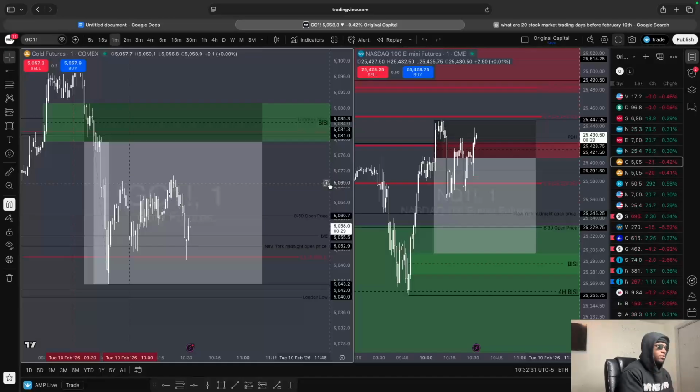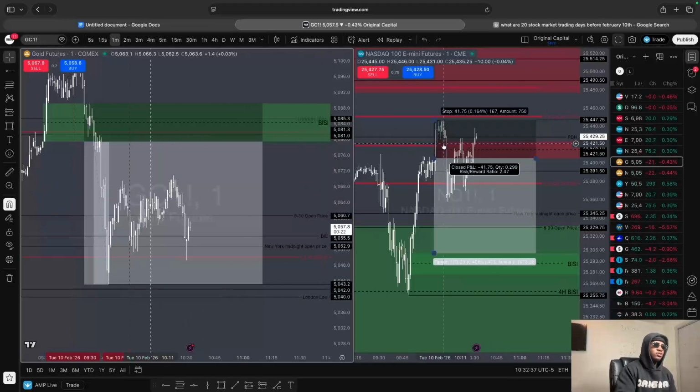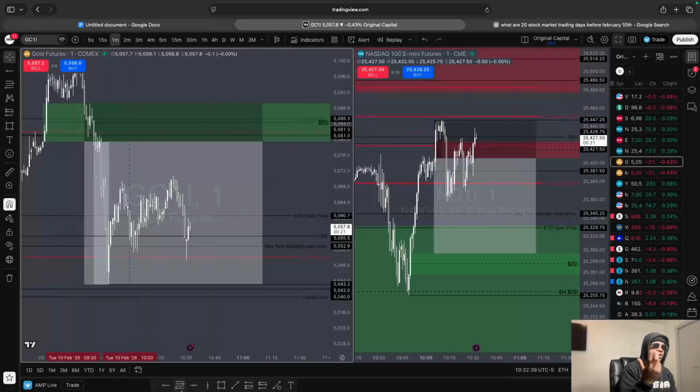From a psychology perspective, I got the right risk management. This gold trade is a break even, so if I lose on here, this should be only 85. So I ain't really tripping about that. Yeah, I do like these shorts though. I got a short bias, so I'm on my weekly bias. I'm going on my daily bias, and I'm taking it.